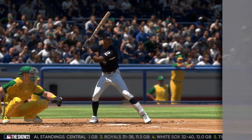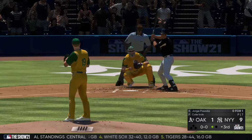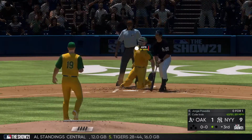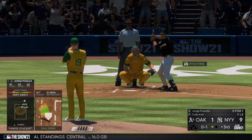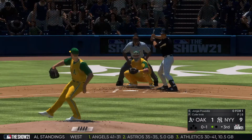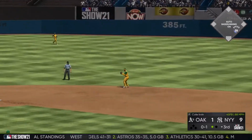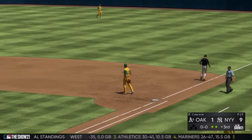Hey, that's the price you pay right there when you try and sneak a fastball past this guy. Power hitter, and every power hitter in the league knows you got to start with the numero uno, number 1, man. You got to get on the heater and adjust to everything else, and he did just that. He's 0 for 1 after grounding out in his only trip to the plate so far. Fastball swung on and grounded out towards second. Throw to first to be in time to get Posada 2 away.